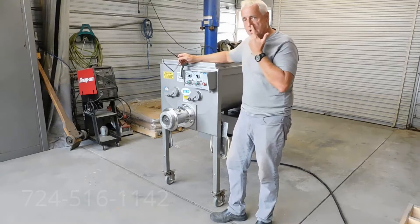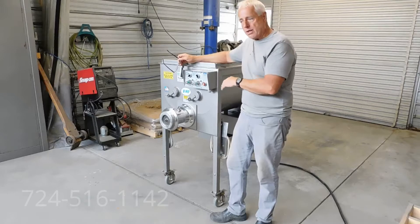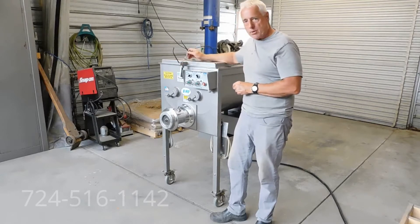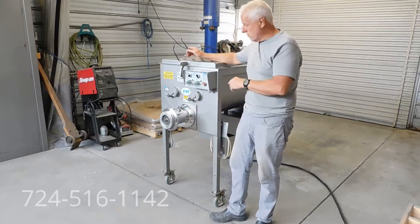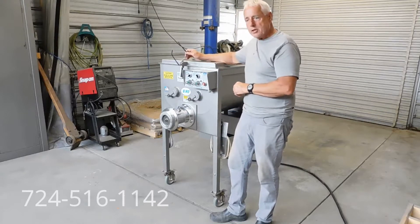It's got a two-foot stainless steel auger, dual stainless steel paddles, two motors — one to run the auger, one to run the paddles — so it's a very ergonomical, heavy-duty meat grinder. It's also got a stainless steel head and ring. The newer models like this had the stainless steel head and ring, so it's a very expensive unit. This unit has gone up to about $22,000 new with tax and shipping.